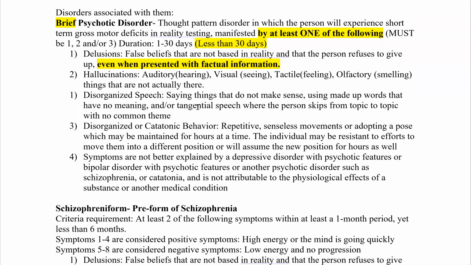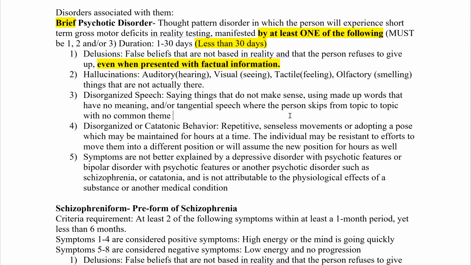And then I segue back into how to pass the exam. And then there's no common theme amongst the different things, because people would say, what the heck is he talking about now? I thought we were talking about the meds and DSM, and now he's talking about being the president and aliens and how we're in danger and how the government's after him, etc. It's kind of that word salad of skipping from different things and not really ever being able to have people understand you. Disorganized or catatonic behavior.